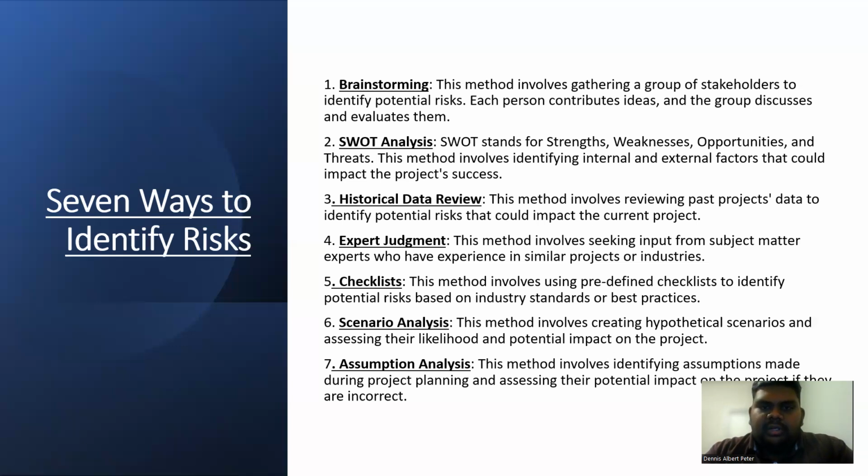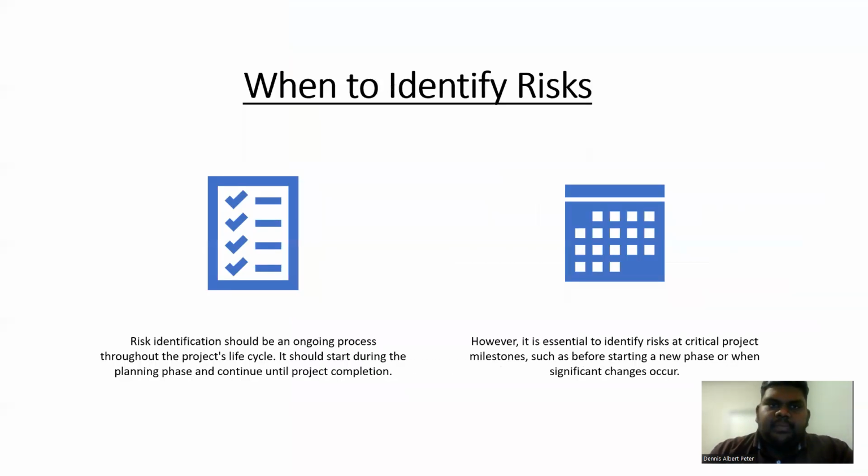Coming to the other way, scenario analysis. This method involves creating hypothetical scenarios and assessing their likelihood and potential impacts on the projects. The last way of identifying risk is assumption analysis. This method involves identifying assumptions made during the project planning and assessing their potential impact on the project if they are incorrect.